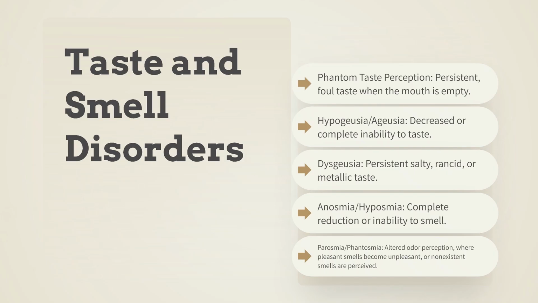And then parosmia and phantosmia are those altered odor perceptions where something that should smell really nice, like flowers, smells disgusting, or they might have no smell that is around them, but they're smelling it. Think of patients who smell something like burnt popcorn, which can indicate something is going on inside the body. So if somebody smells something and it's not the same thing you smell, it's important to keep our minds open and try to think of what could be causing these issues.